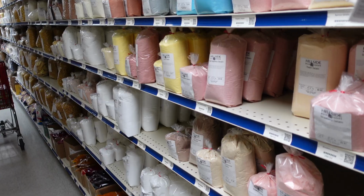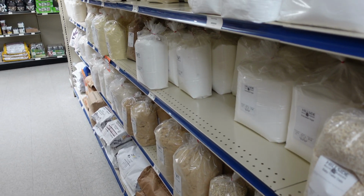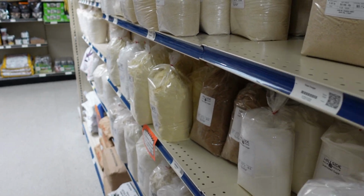Well, one of our errands included going to the local Amish bulk food store, which I usually go alone, and it saves me a lot of money. Today I took Jonas. Say hi, Jonas. What's up? You don't usually see him because he's behind the camera. And he found that the bulk food store isn't just about buying bulk flour, bulk sugar, and bulk produce. What he found was that they had a nice variety of snacks. Some wafers, some colored circus peanuts, some gummy worms, and some Cheez-Its that are down here. I don't know why I allowed this, guys. This is why it costs more to go to the grocery store when you take teenagers with you. We have to get focused. We have to go home and finish our video. Yep.